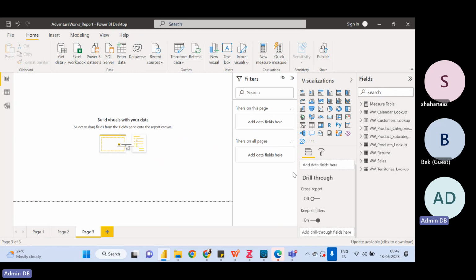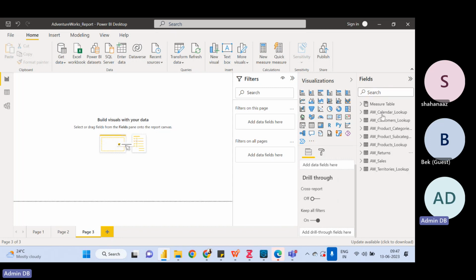This is the filter section. Then we have the visualization pane, right? At the top you have all the different types of charts that are available, right? And below you have a few functionalities, which are cross report, keep all filters. This we will talk about in detail, drill through functionality in our lectures, right? Then towards the right, we have fields.